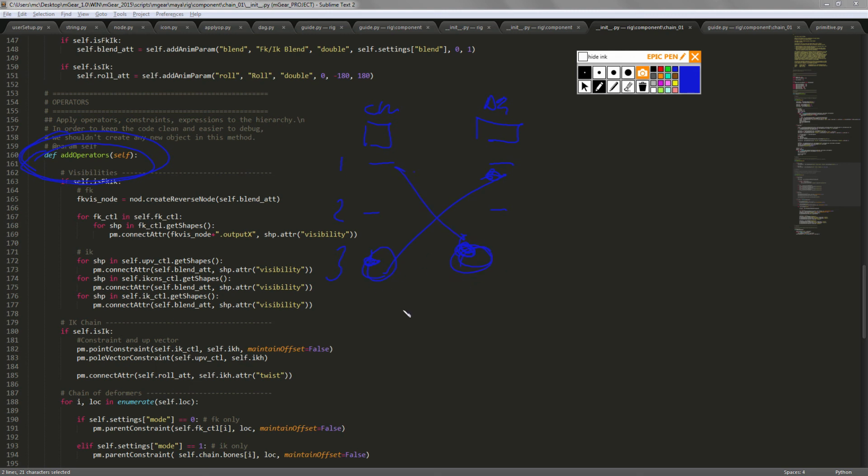Because all the objects are already created in the first step, you ensure that it's not processing first the arm, and when it's finished with the arm, later the leg. If you want to make some relations, maybe from the leg to the arm, it's no problem, but when you want to go from the arm to the leg, how do you handle that? It's going to be a problem. That's the reason each of the components has these steps. And again, if you take some time to dig into the components, you will find that it's very, very repetitive, and you can see the patterns quite easily. I hope you can do your own components soon, and maybe share them if you want.